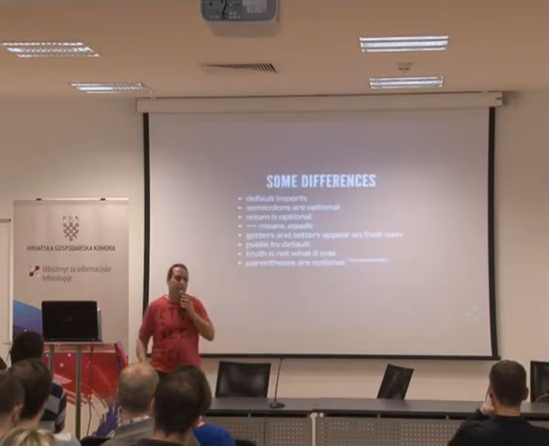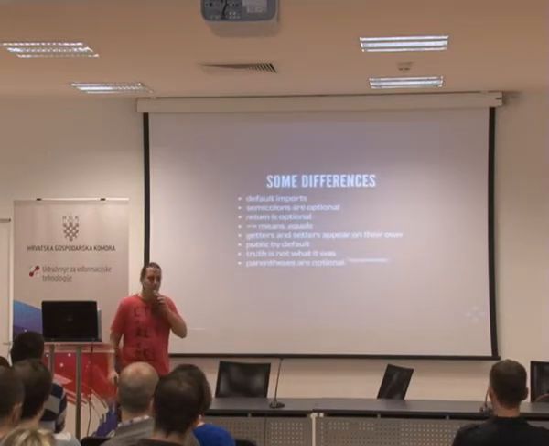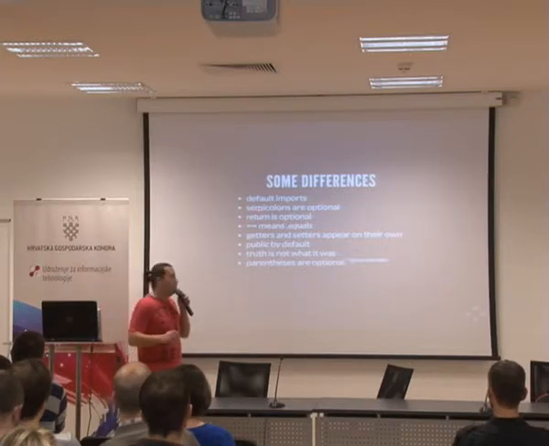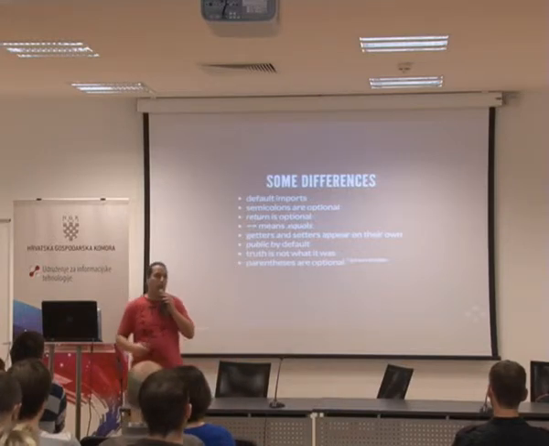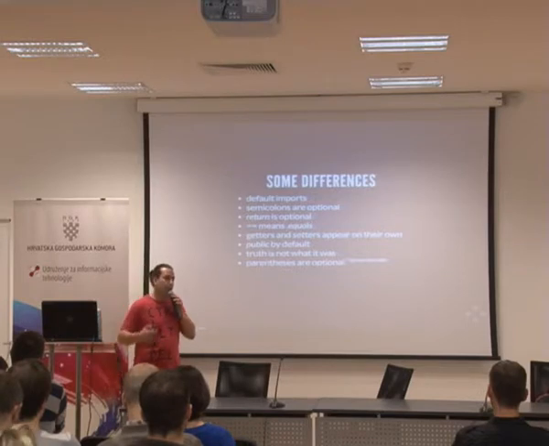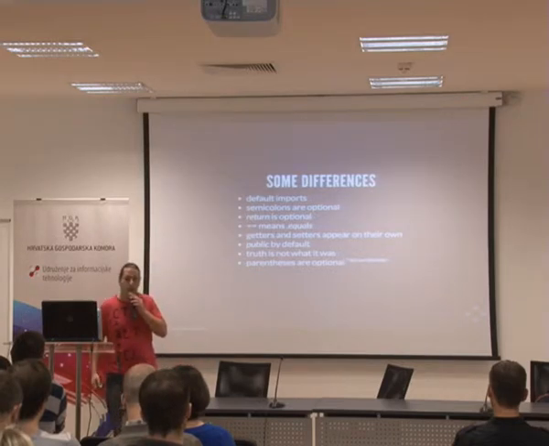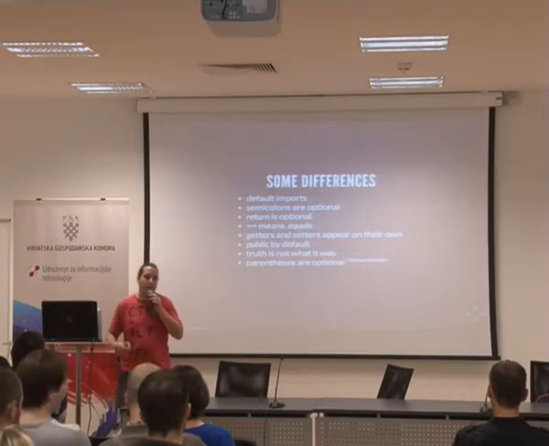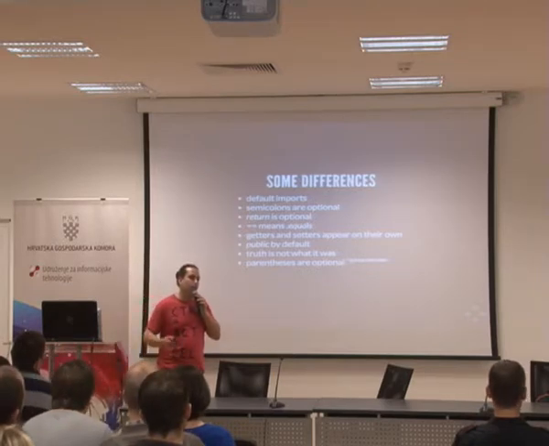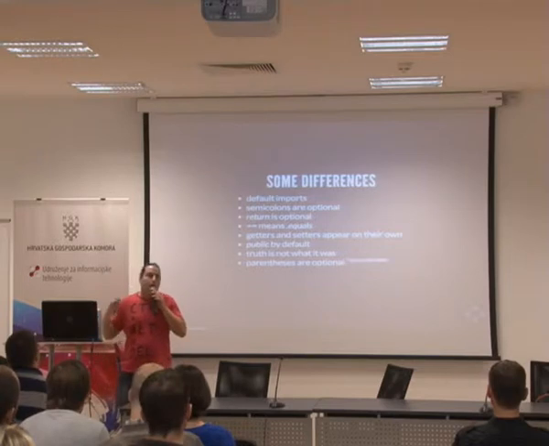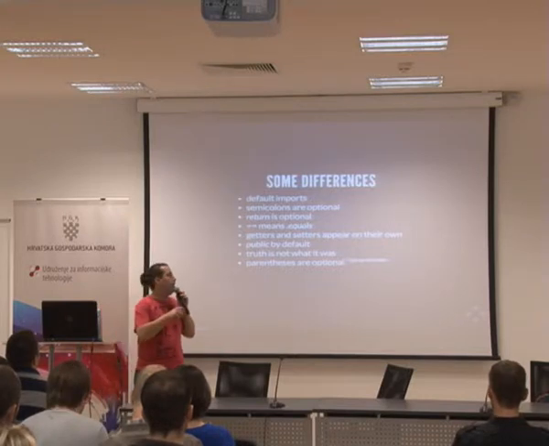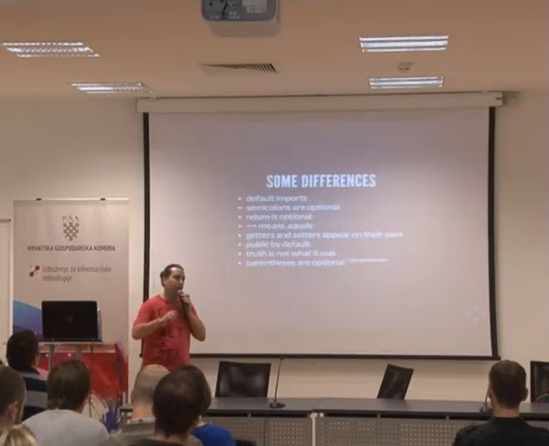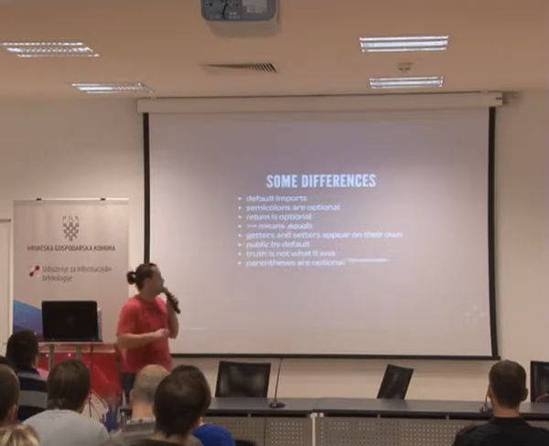So some differences between Java and Groovy. Groovy has a lot of default imports, so you don't have to import everything. Semicolons are optional. You can write semicolons to terminate the lines, the statements, but that's considered not good Groovy programming. The return keyword is also optional, so the last executed statement is going to be the return value of the method. The equality operator from Java, that's a big difference for all Java developers, means actually an equals call.